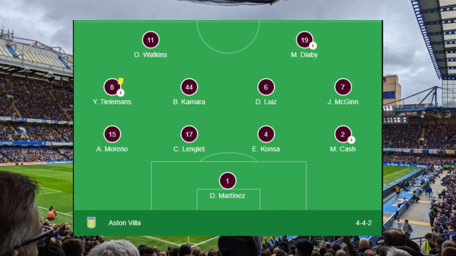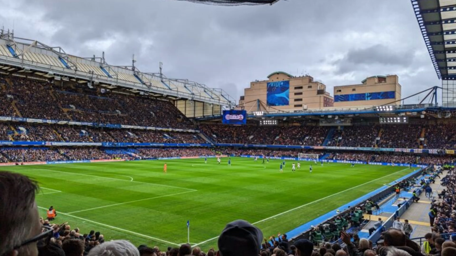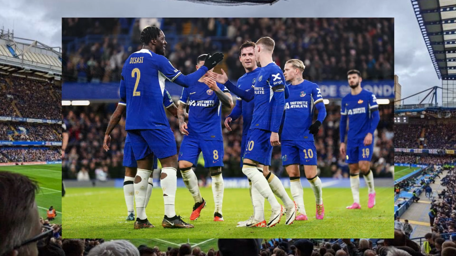Aston Villa lined up with their default 4-4-2 system, as I explained in my previous video how Aston Villa usually like to play. I explained how they like to use their two wide wingers as attacking midfielders while their front two make runs behind the opposition line. So Chelsea were hoping to at least get through to the next round. However, in this game Chelsea played quite well, and we are going to analyze some of the patterns of play that Mauricio Pochettino incorporated in his team.